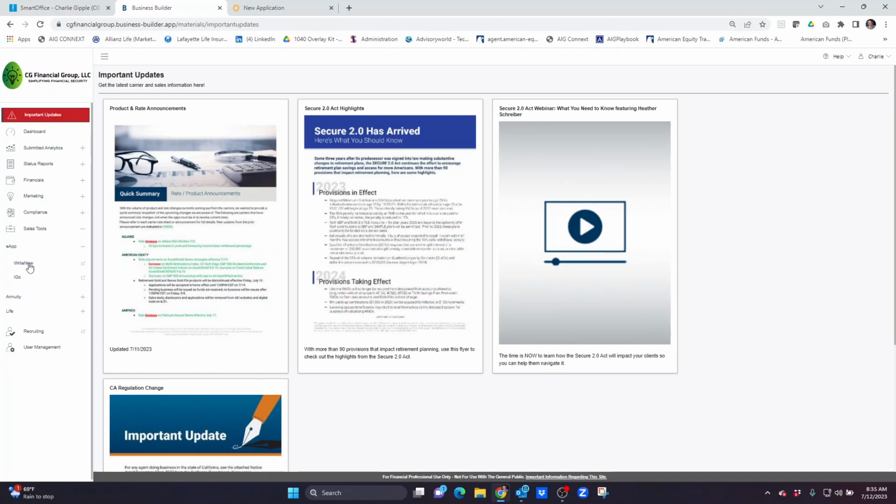Firelight is the industry standard for annuity electronic applications. 9 times out of 10, when agents talk about doing electronic apps, whether it's directly on the carrier's website or through their IMO, which hopefully it's CG Financial Group, that electronic application is Firelight, also known as Right Now. So if you click there, here's what you have.